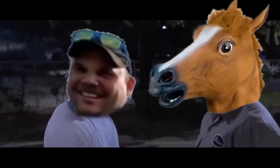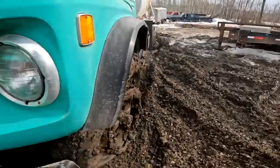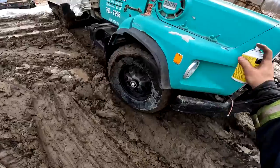Something out of our ass. The only thing I could think of is save the spray for the way back, the return trip. I'll give you your nitrous. Ready, buddy?